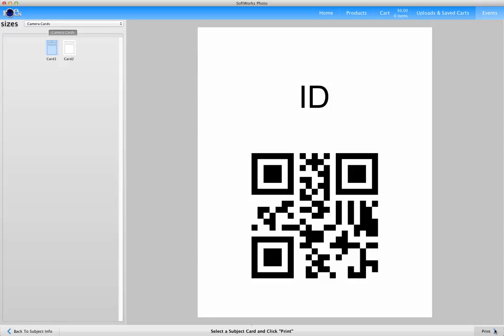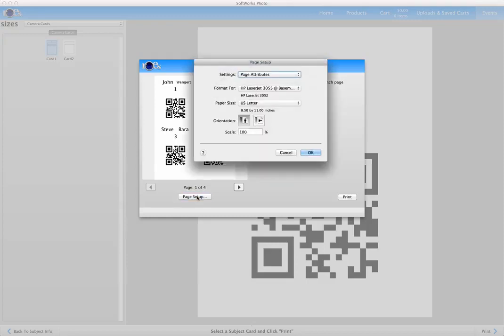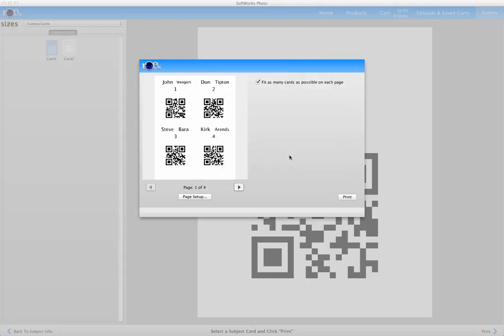If we were to say print, now we would get a print dialog. By default, we try to fit as many of these on a page as possible. This is a product that's defined as a 4x5, so you can get 4 of them on an 8.5 by 11 sheet of paper. You have all the standard print setup capabilities you might expect, so you have a native page setup that you can use to change the orientation of the paper and whatever particular options your printer might provide.